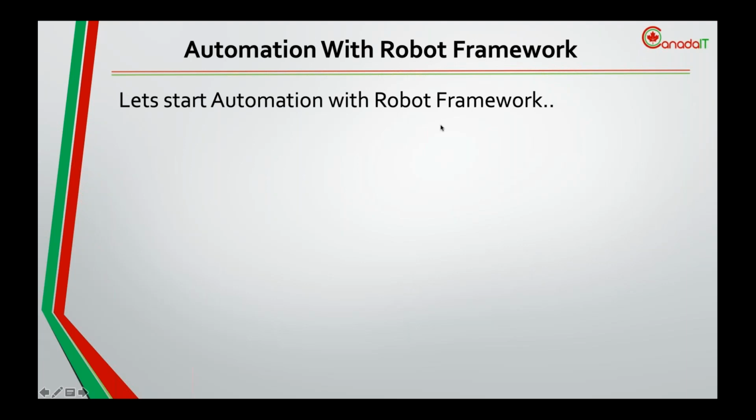As Praveen mentioned at the start, it's open source, so you don't have to pay any license to use Robot Framework. Since it's open source, you can modify and tweak it in any way, and you get a lot of support from the online community. Second, it's a keyword-driven framework, where you can simply write your test steps in plain English. So it's quite user friendly to read and understand what task you are doing.